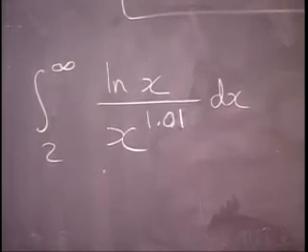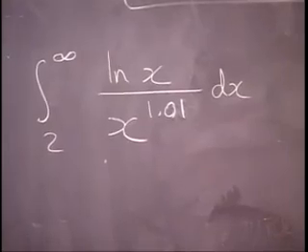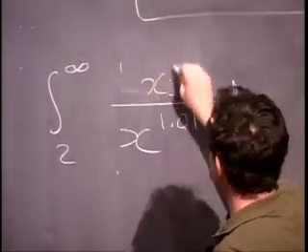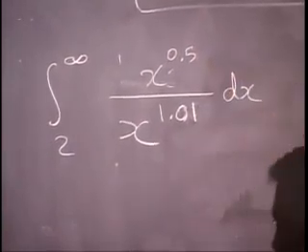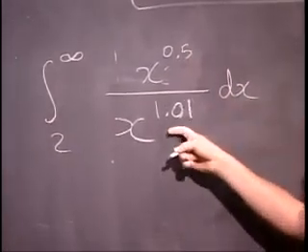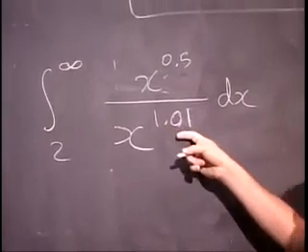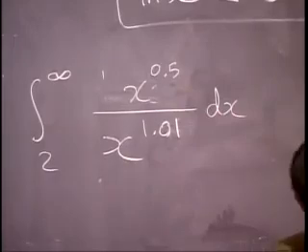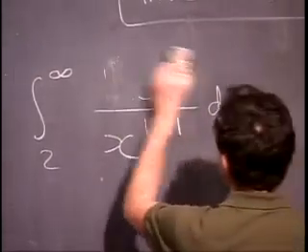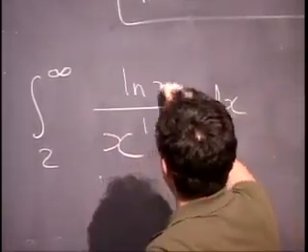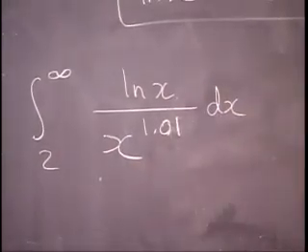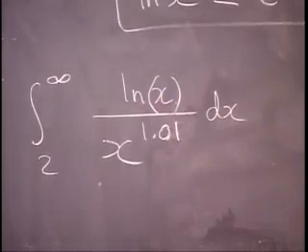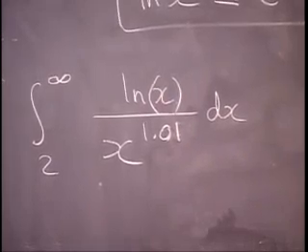So the log x on the top, I mean, imagine instead of log x, I'll put it back in a second, imagine this was x to the 0.5 or something. If you cancel this out, you'll get 0.51. And this big thing on the top has made this smaller than 1 in power. And that's no good. That would diverge. So the question is, how much difference does it have to have the log x on the top? And the answer is not very much. But you have to be clever about it. You have to use this principle. Okay, so I want you to think about that.